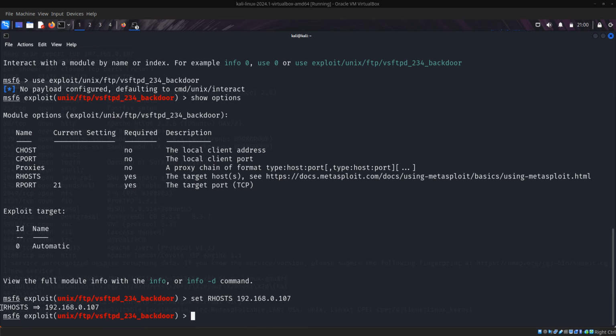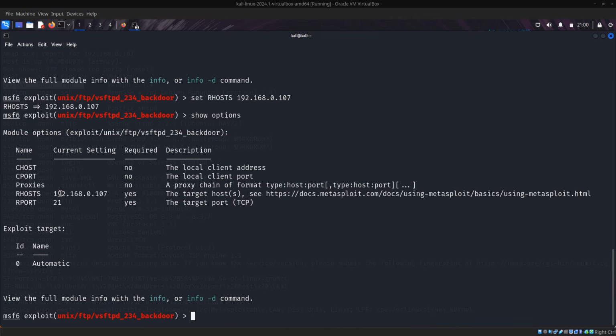So now our remote host has been set. Then we press show options again. You can see the IP address of our remote host, which is 192.168.0.107.